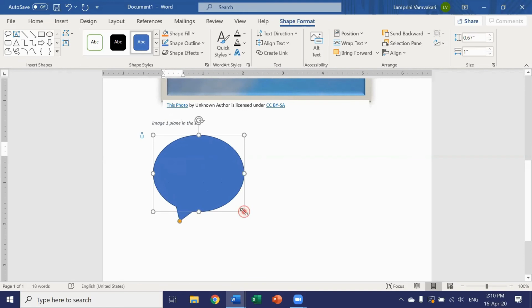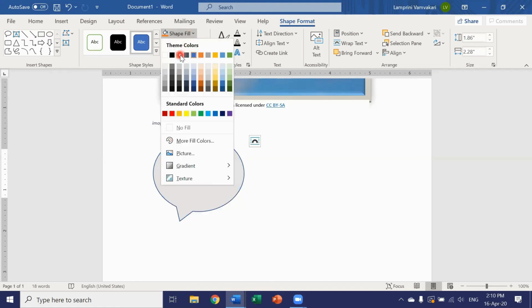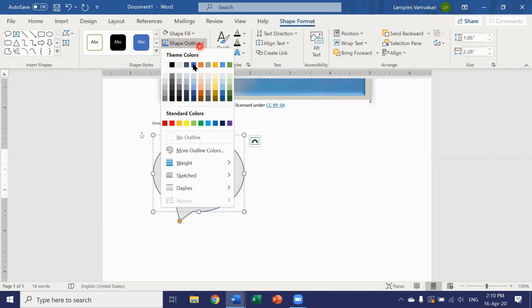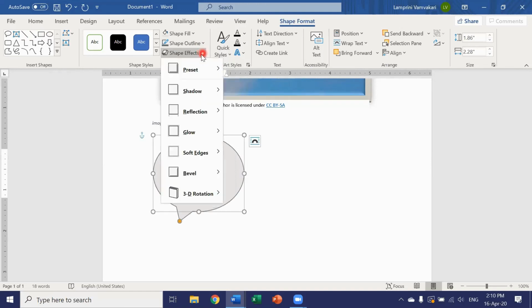Okay, by right-clicking on it or from the Shape Format ribbon, we can change the settings. So Shape Fill, I would like a grey. Shape Outline, black. Shape Effects, you can choose a number of effects from here.